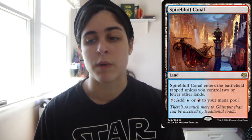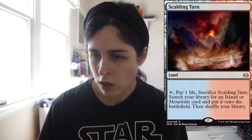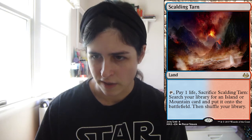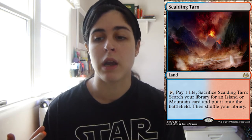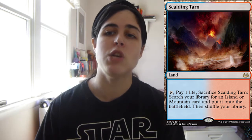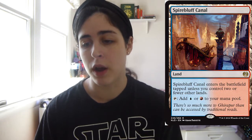Speaking of specialty lands, the deck does run seven fetch lands, which is quite a lot, but I do like that there's a little bit of life gain going on in here, so you're not doing too much damage to yourself in terms of your mana base. But I do think throwing in some of these lands, whatever they're called, is good. And then we have our classic fetch lands and shock lands. That's really it for the mana base.